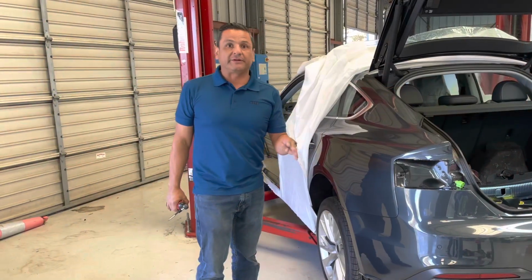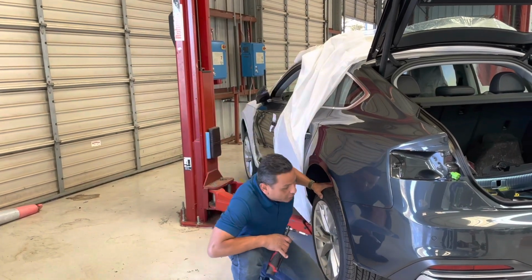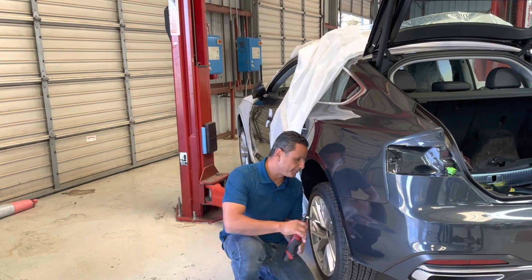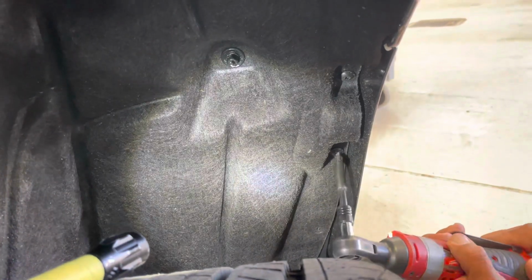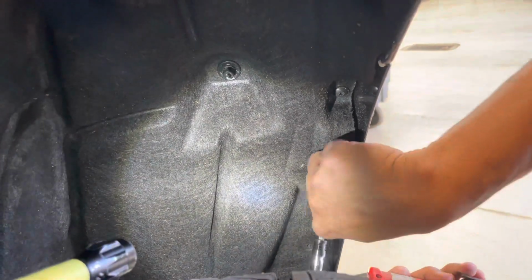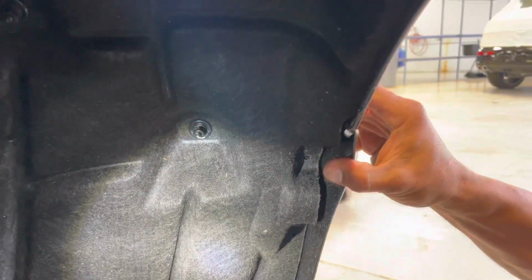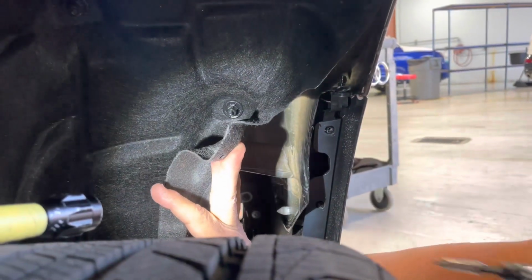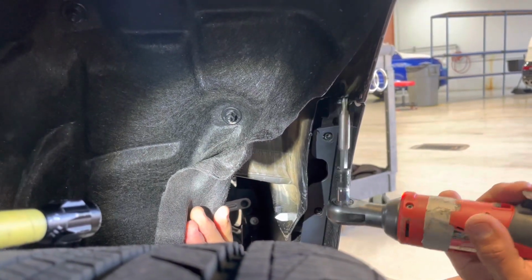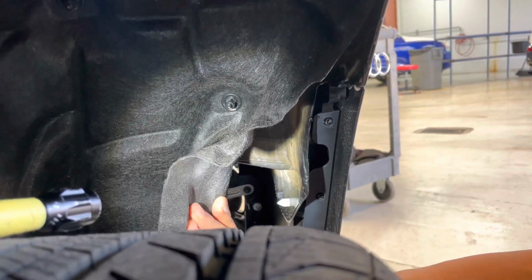So on each side of the wheel well, there is 4 T25s that need to be removed. So you're going to get down here and remove the 4. There's 1 going right up into the top. And right on top here, you're going to peel the lining down and back like this, and you're going to see that there is 1 going straight into the body of the vehicle. A little tricky to get to. Pull that down and repeat this on the other side.